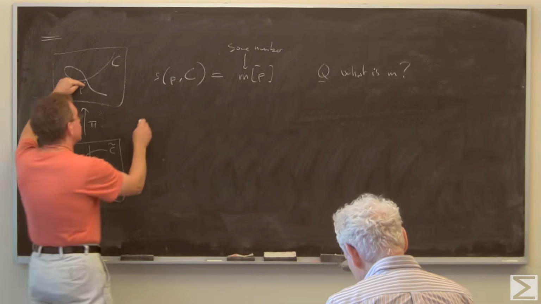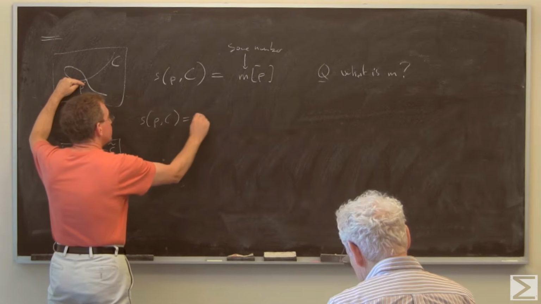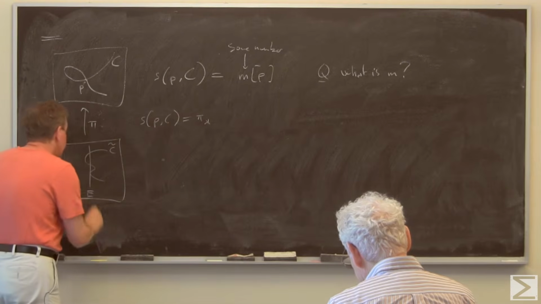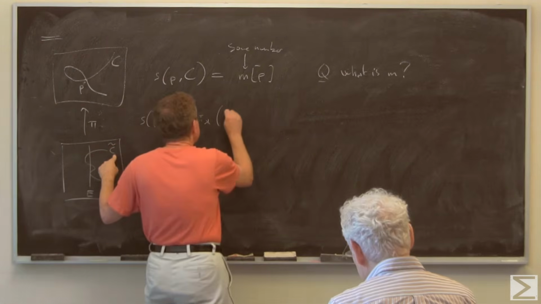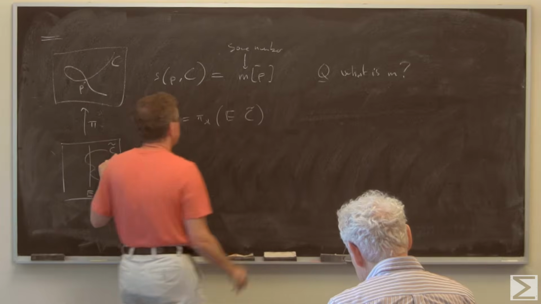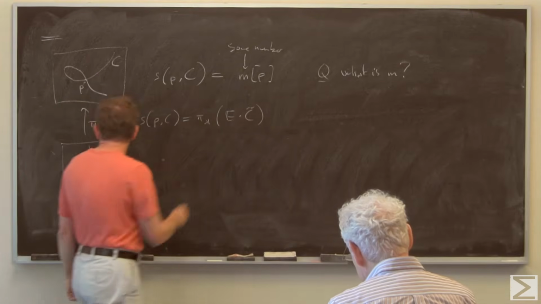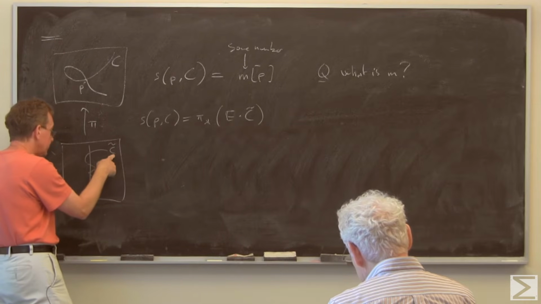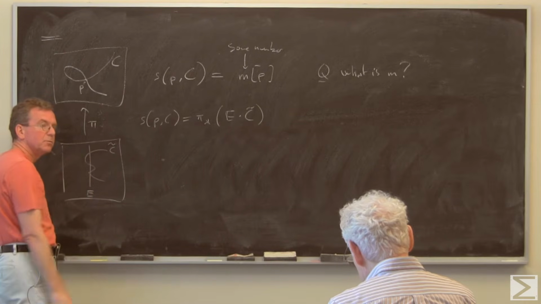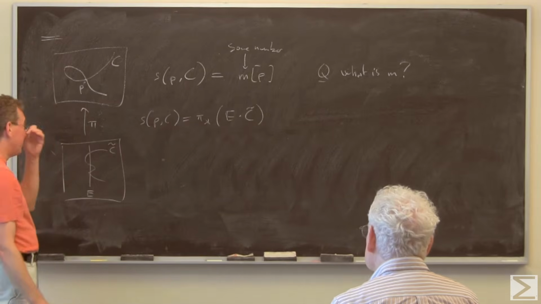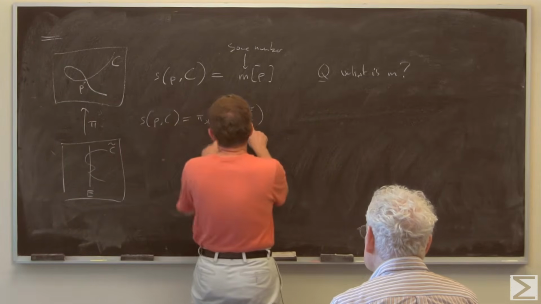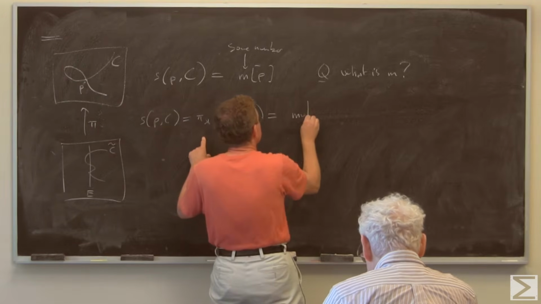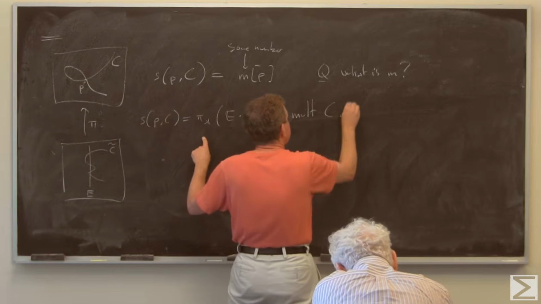So my definition is that the Segre class of P in C should be a push forward of the exceptional divisor of the blow-up of the curve, that is E dot C tilde. So it's a contribution coming from this point. These points you're seeing are the exceptional divisor of the blow-up of C. They may have multiplicities, who knows? And then this tells me what the story is, because this is well known to be the multiplicity of C at P.